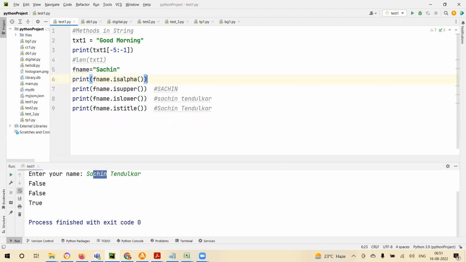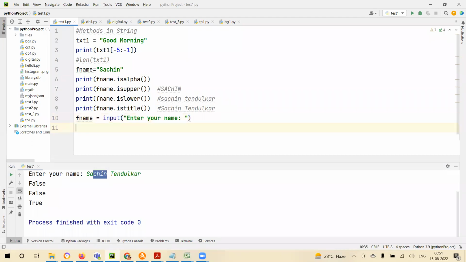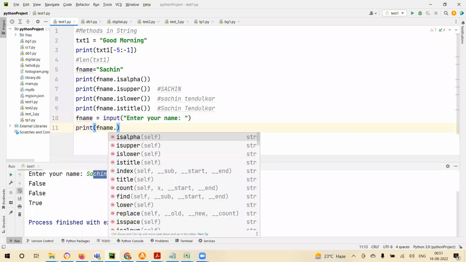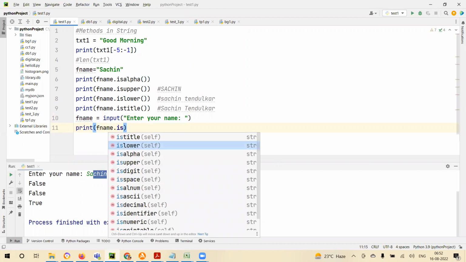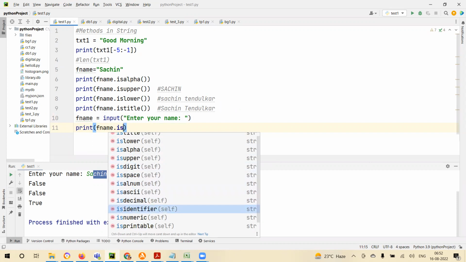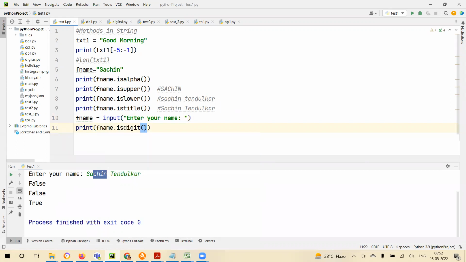You have a few more such functions. Print fname dot isdigit, isspace, isalnum, isdecimal, isascii, isnumeric, and isidentifier. Now isdigit will check if the name has only digits or not.